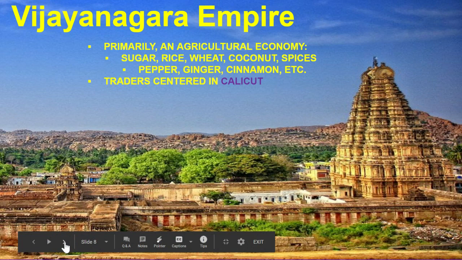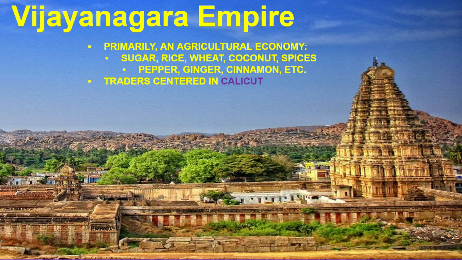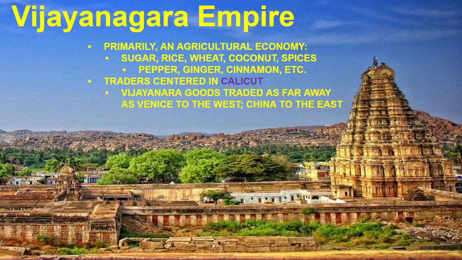Now, in terms overall of this empire, one of the things that we'll see that's really important to them, beyond just having the right location jutting out into the Indian Ocean and having the right products, is the third element to their trade system, which were trade hub cities, right? Places where lots of people are going to go. And the best example of a trade hub city in the Indian Ocean during this time period is the city of Calcutta. It is a bustling city. There's going to be people coming from the Middle East. There's going to be people coming from Europe. There's going to be people coming from East Asia. There's going to be people coming from other parts of Southeast Asia that we'll talk about here momentarily.